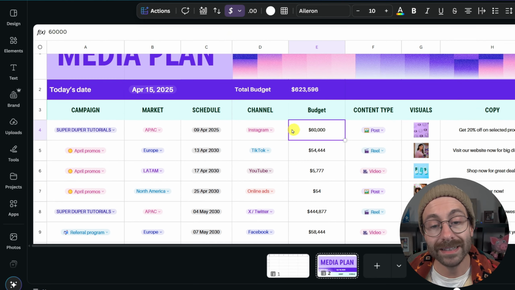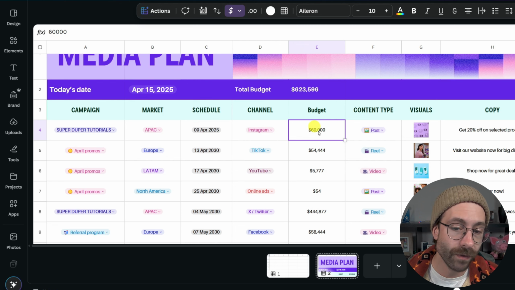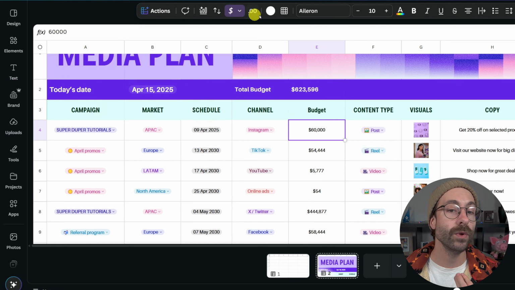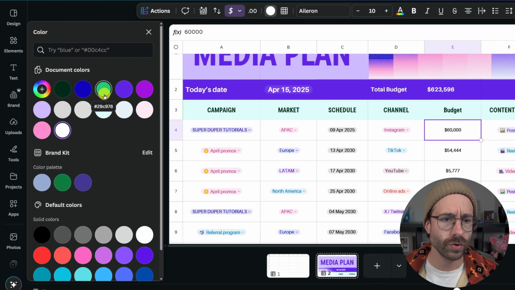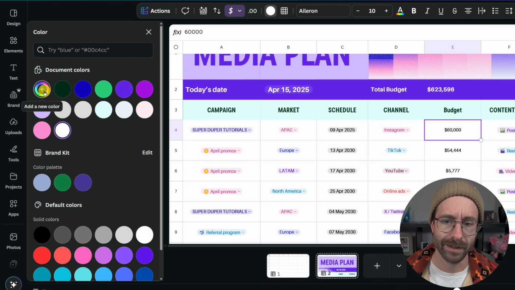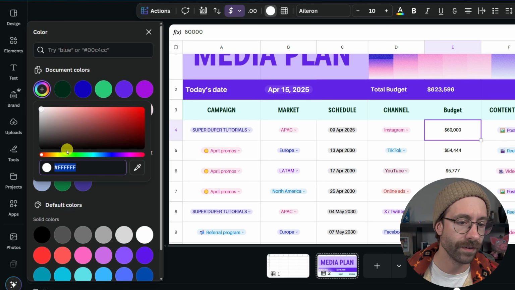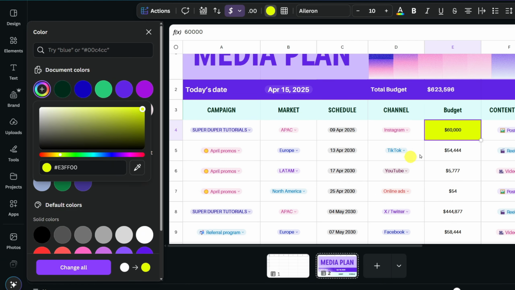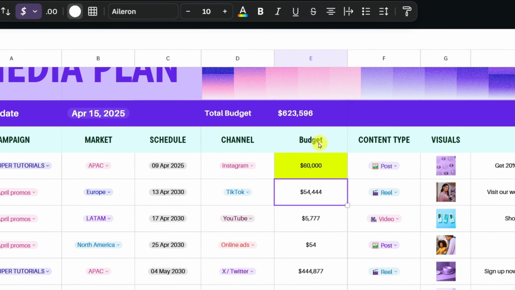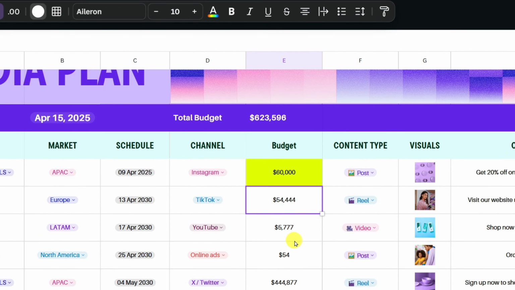Unfortunately, I know, but I'll click on the first cell here, E4, and I will just go onto the background color. And I want to make sure I highlight these specific budgets over the 50,000 threshold. I'll select a nice yellow and then it's perfect, right? But see, it didn't apply to all of the cells that were above 50,000.